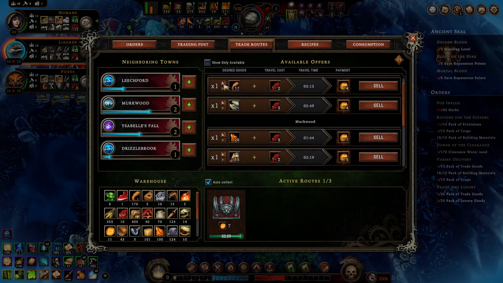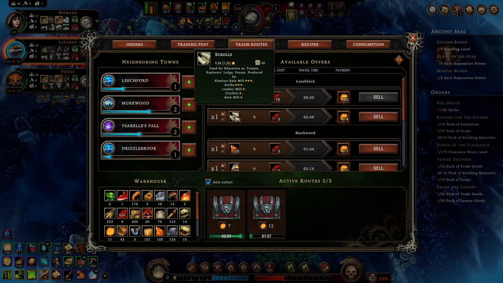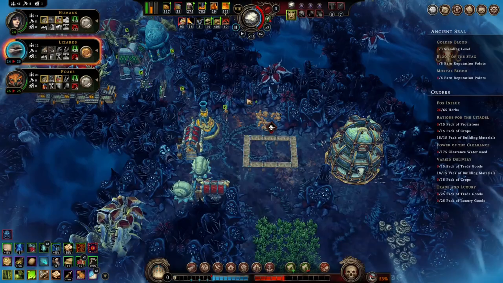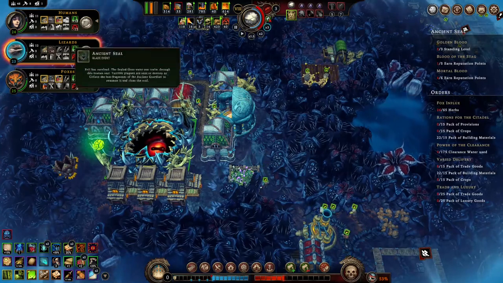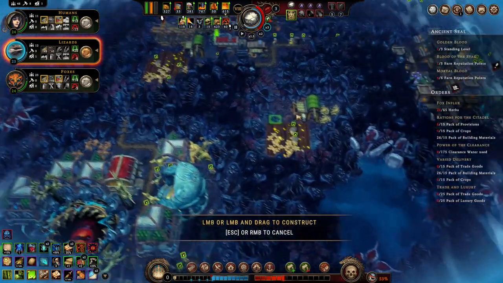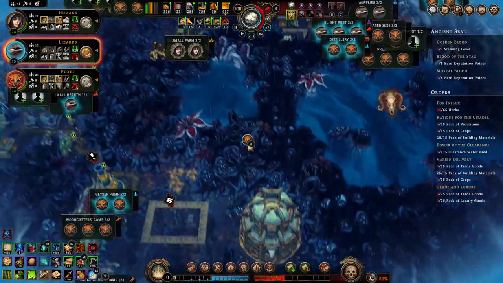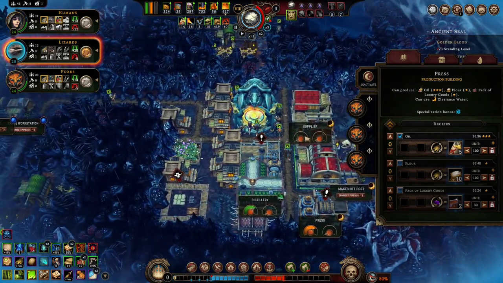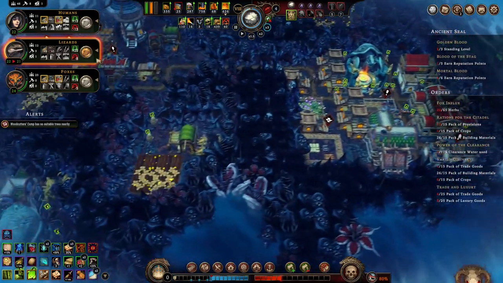Okay, I don't need merc wood. I need Isabel's Fall. It's a good price for 18 berries. And that's just a good price. Okay. But that's not where I meant to put that. And we've got clearance water. Okay. I just need 2 more reputation points. I think I can get that.